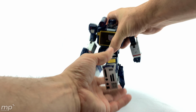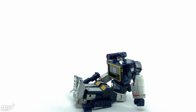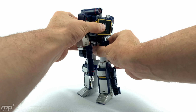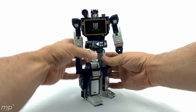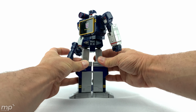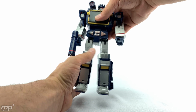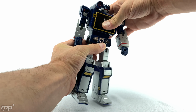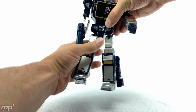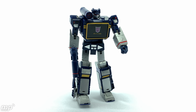Hip joints. Let him go more than 90 degrees. Pretty cool. He's got a waist twist, which is good. And he's got a hip twist, also very good. But I doubt he's got an ab crunch. And no, unless you're going to bend him at the hips, he doesn't have an ab crunch, per se.